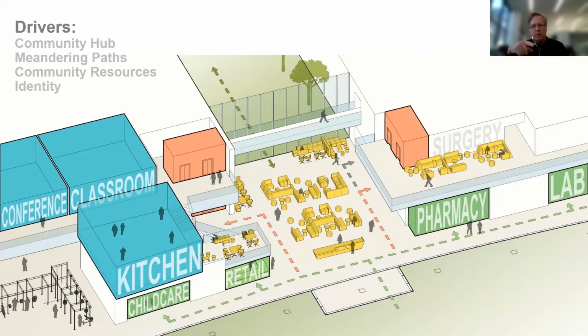Then, going back to what Dan was saying about telehealth, I've had a long experience with these kinds of large-scale resort projects. The idea of visiting this facility will probably start with looking at your app, tapping in, and making an appointment. You're having a digital interaction with this facility before you even have a physical one. I think these are going to enhance each other, as we've started to see in the last year with the higher use of digital technologies. We're going to see a lot of transformation in how you interact with the physical space, making it more convenient for you.